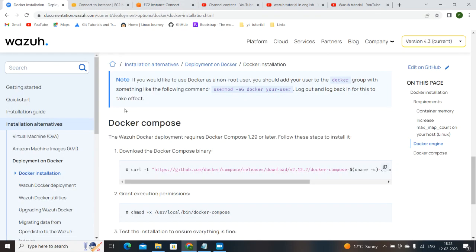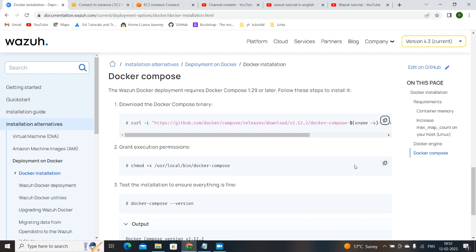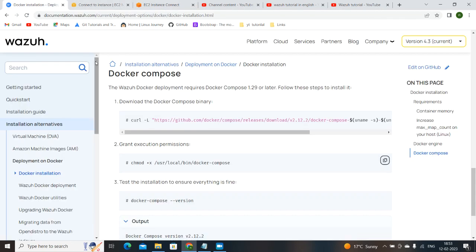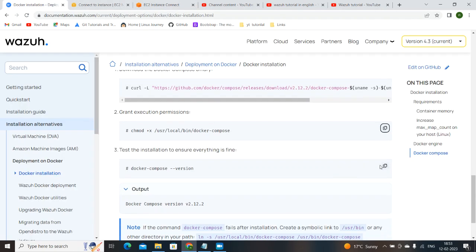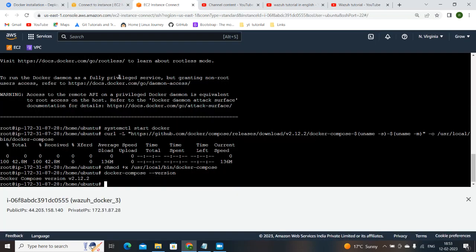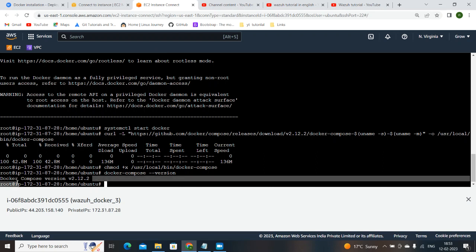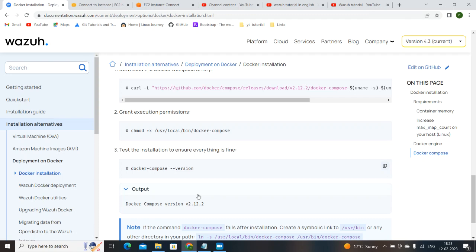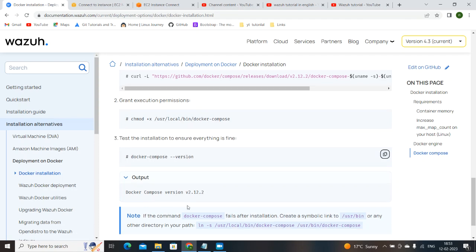Okay, the binary is getting downloaded. Let's check this version. It should be version 2.12.2. Okay, same version we are getting, version 2.12.2, like we saw here.